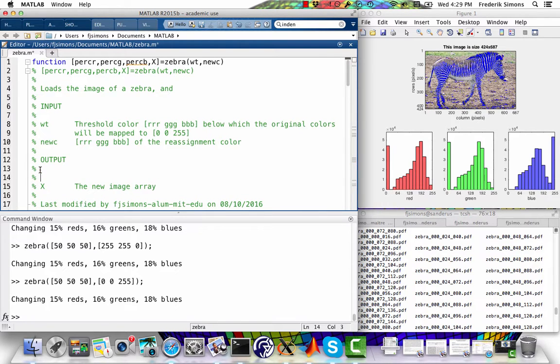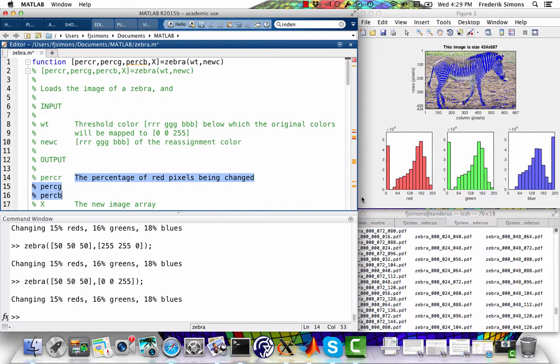And I'll tell myself perk red, perk green, perk blue is the percentage of red pixels meeting the condition and being changed. And likewise for green and blue.